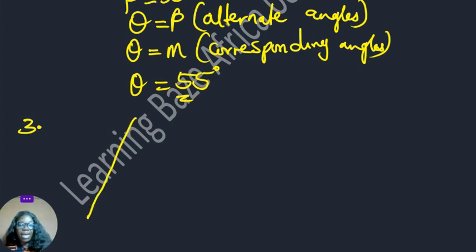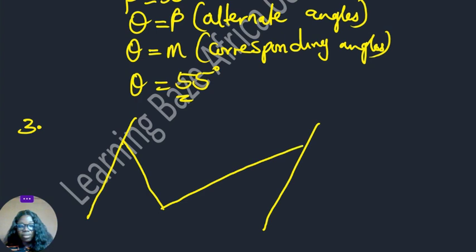So this is one parallel line and I'm going to have another parallel line. This is another parallel line. Then I'm going to have some lines drawn at the middle. So please pay attention. I have a line right here and I have a line straight to the other parallel line. So I have these two major parallel lines. These are my two major parallel lines. Then I have another parallel line at the middle right here. So which means I have three parallel lines.